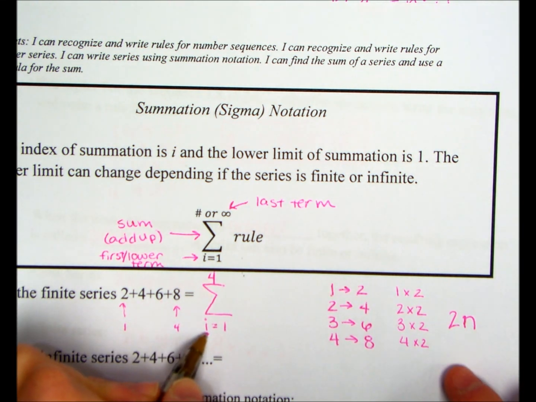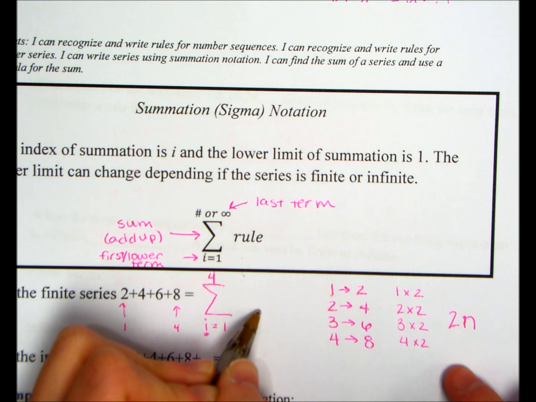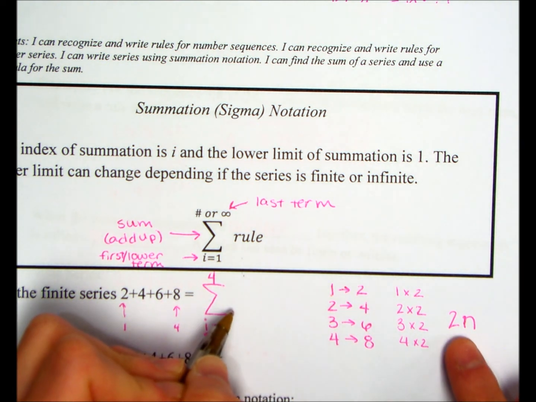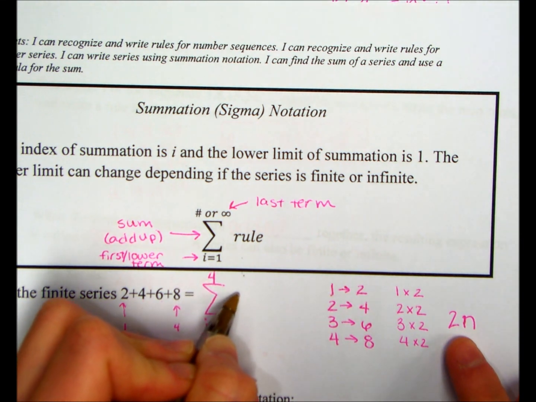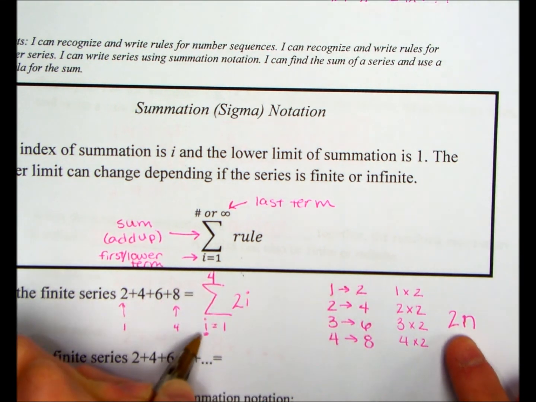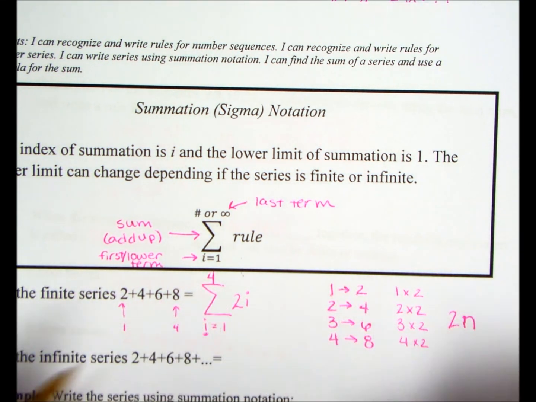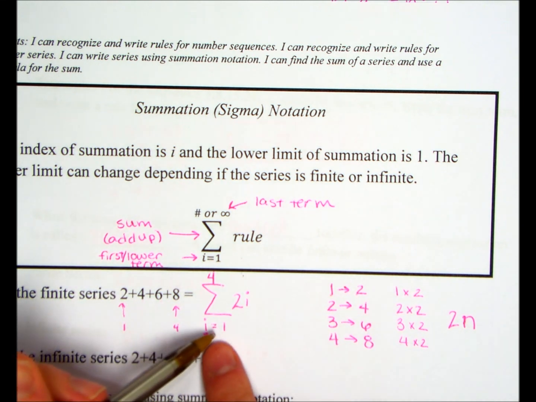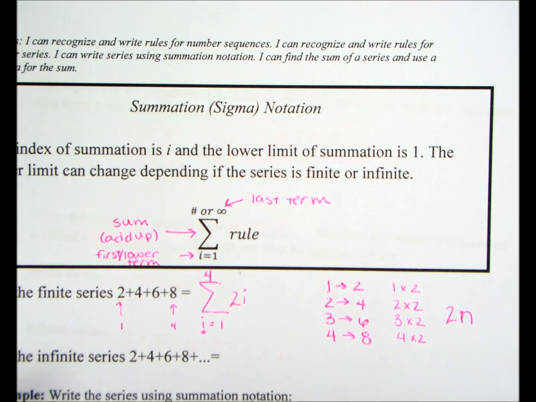Now, this is a picky math thing that math people get picky about. This i and the essentially variable that goes inside here have to match. So I'm not going to write this as 2n. I'm going to write this as 2i so that these guys match. If you wanted to write this as n is equal to 1 and 2n up here, that would be fine as well. It's just proper form, good notation. We're teaching you to be good math people.